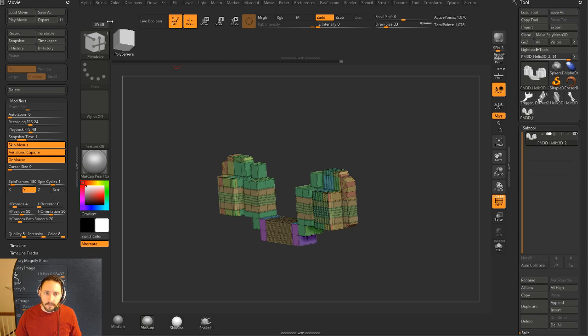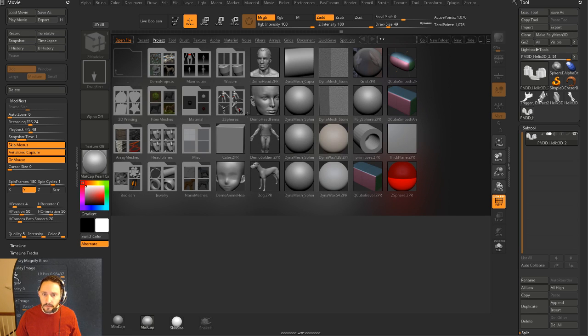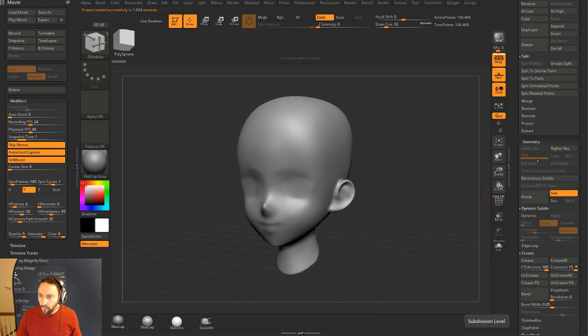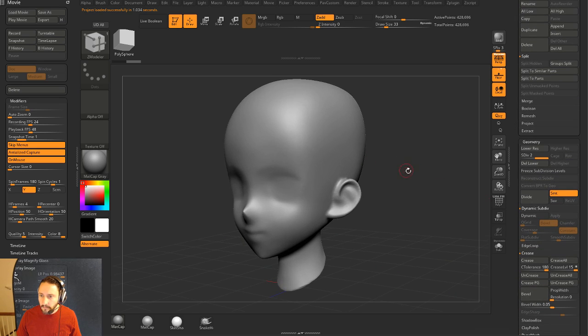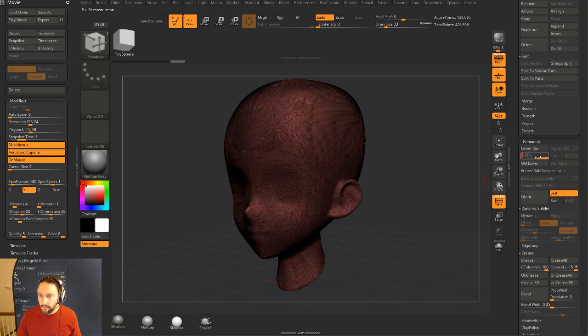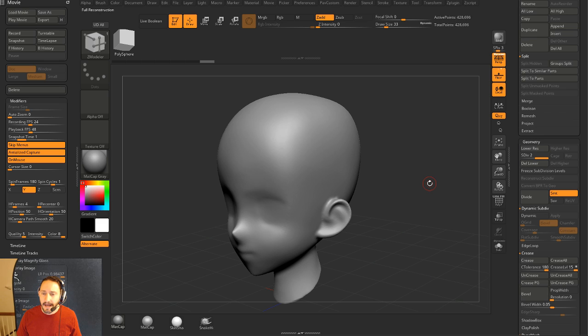Yeah. Now, for your example specifically, if we go over here to the head, so you can have an object here, and it can have subdivisions. So if we subdivide this once, also, if you accidentally delete lower, or you have to add something and you delete lower, if you hit reconstruct, it'll reconstruct you back to your regular subdivision level. So now you have 2 here. So if you have a subdivision, and it's like, okay, I want to add, I'm trying to think of a good example of why I would want to do this.